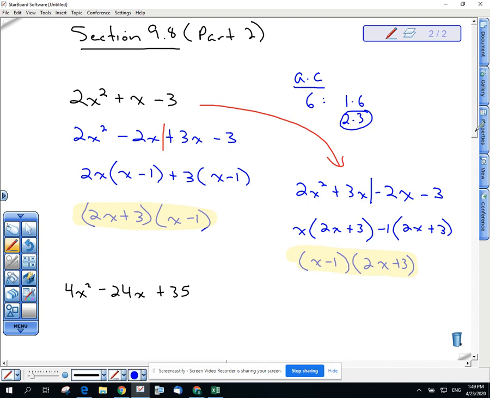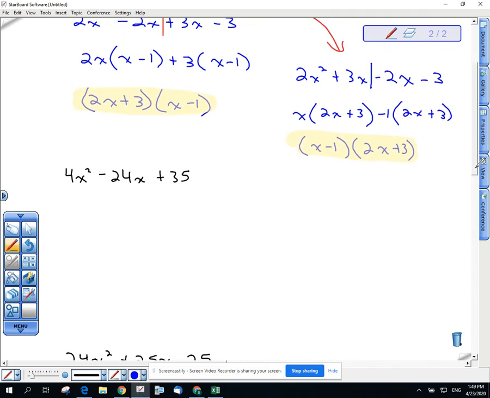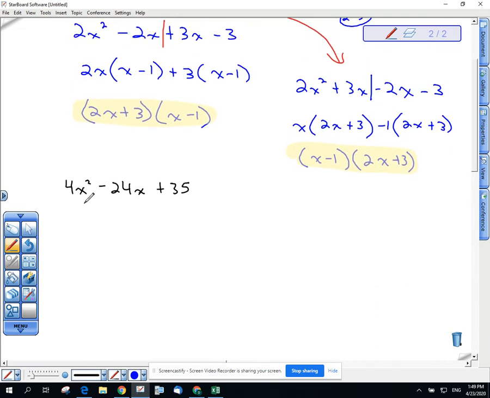Okay. Another iteration, if you will, of this concept, AC, 4 times 35. That's going to be 140. If you need to use your calculator, don't be ashamed. We're looking for numbers that multiply to give you 140. So you could take your calculator and take 140 and divide it by 2, see if it's divisible by 3, 4, 5, etc. Okay? So it could be 1 times 140. It could be 2 times 70. 3 is not going to go in. 4 times 35.